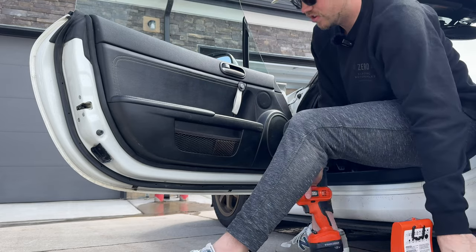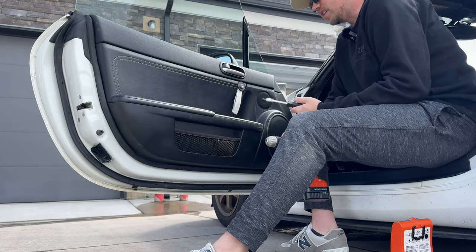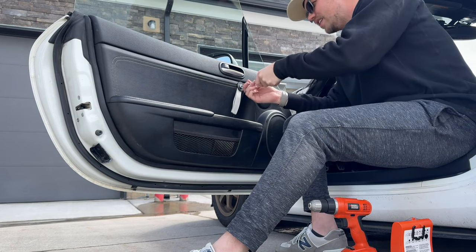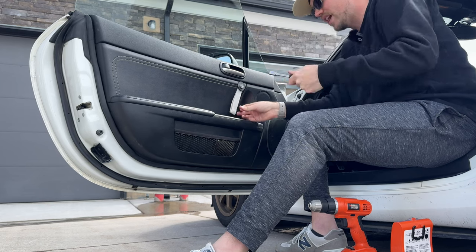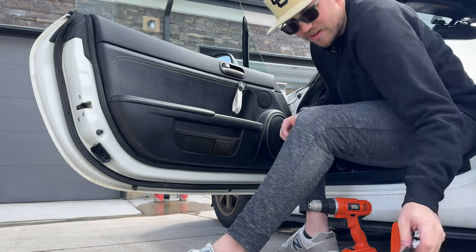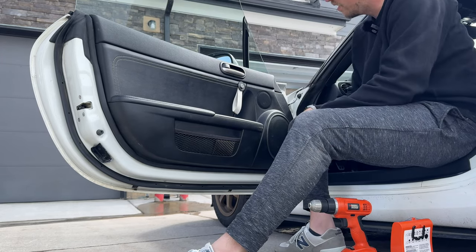I'd probably recommend not drilling the 4mm thing, because again, it's plastic. You don't want to break it. So I recommend doing it by hand until it's really nice and tight, but not till you're destroying the plastic. But that feels great. Looks great. Gonna throw this back in here and boom.